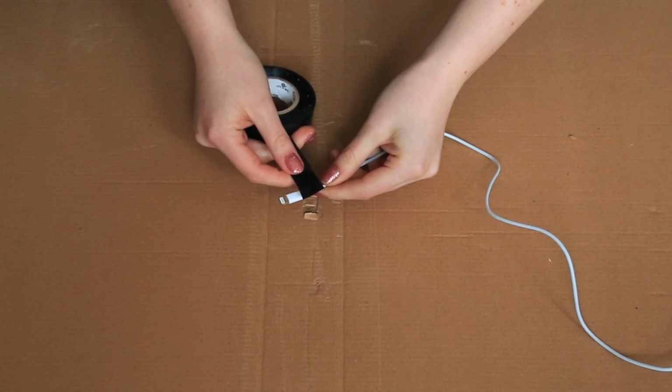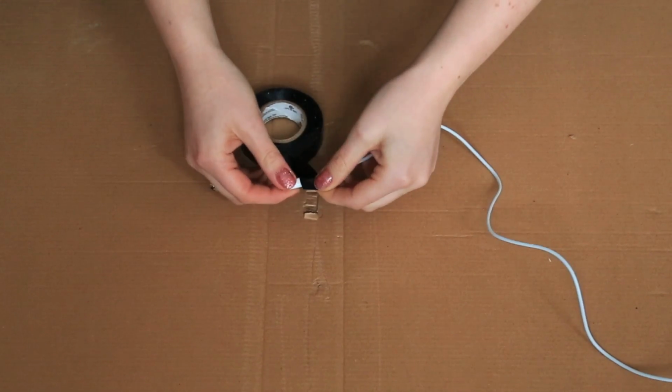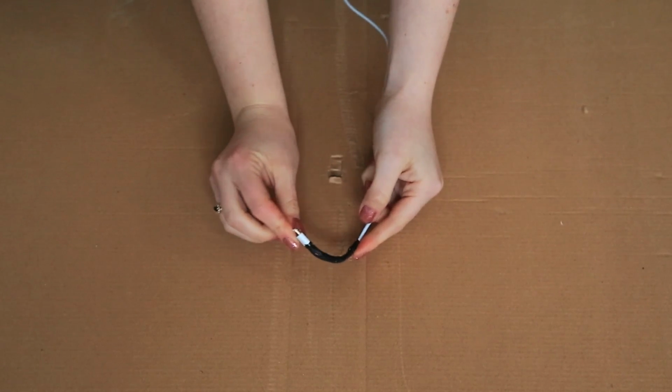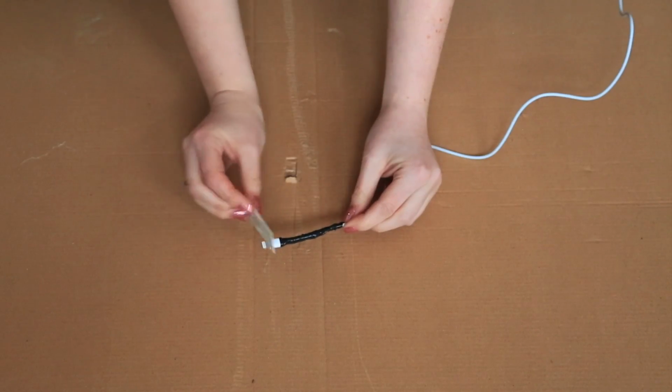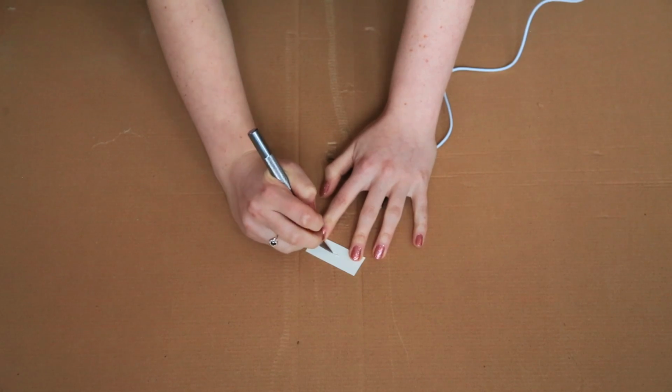Next we're going to use some electric tape to tape around any part of the cord that we think is going to be sitting in the cement, just for some extra protection. Next we're going to cut out a small piece of cardboard, and this is going to act as a stabilizer to hold the cord in the cement while it dries.